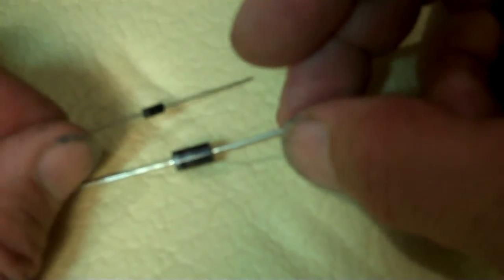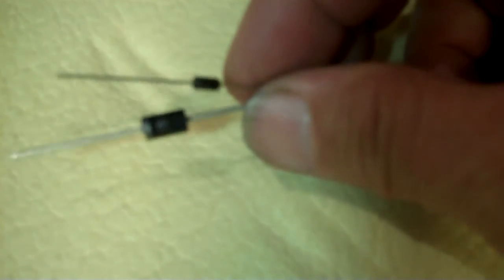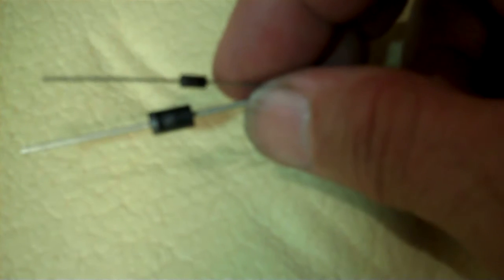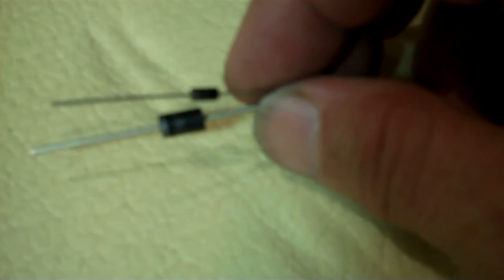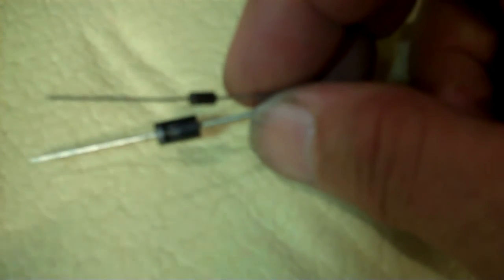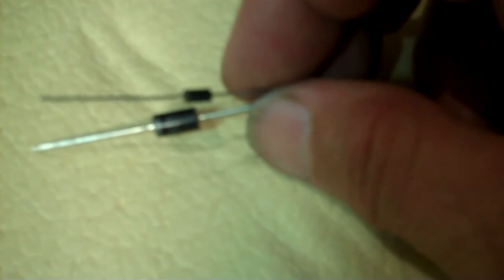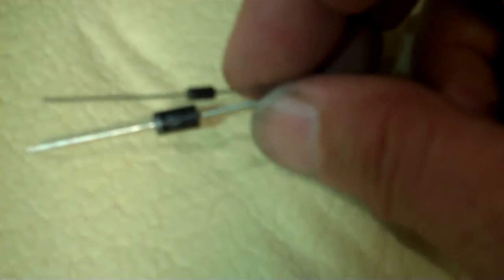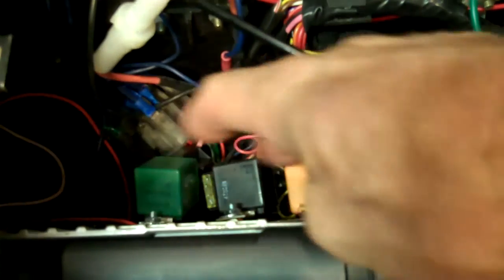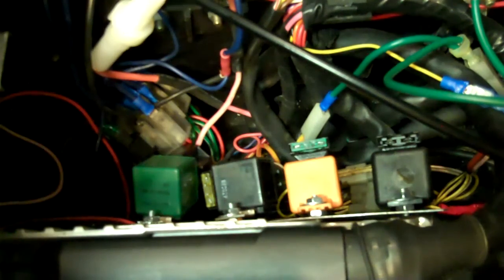So I pulled the old ones off, soldered the new ones in, and plugged it in. Damned if the thing didn't work, which surprised the hell out of me. Everything seems to work now. The ABS light comes on when I turn the key on, it goes off after four seconds, and if I hit the brakes hard on a sandy patch, I can feel that pedal pulsing. So it seems to be working. If anybody else is having ABS problems, I hope all this helps. It's a complicated system with a lot of things that can go wrong, and unfortunately a lot of Ferrari specific parts. Lord knows what happens when some of these other relays go and they can't be found. But hopefully yours will keep running also.